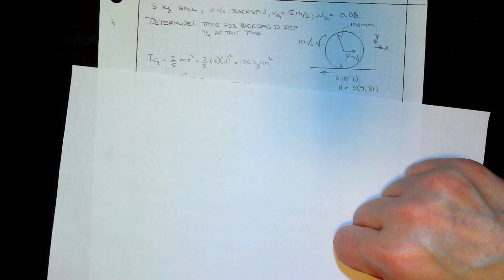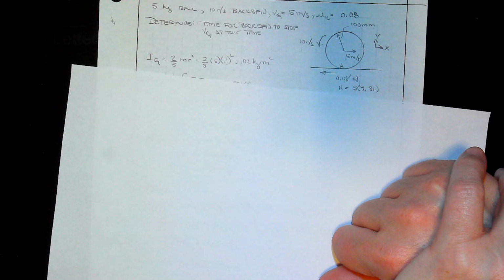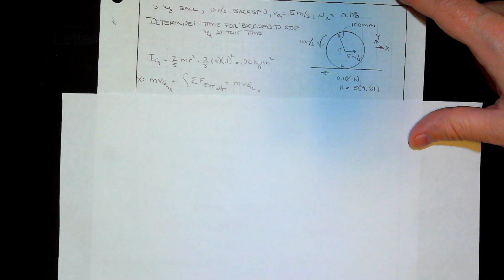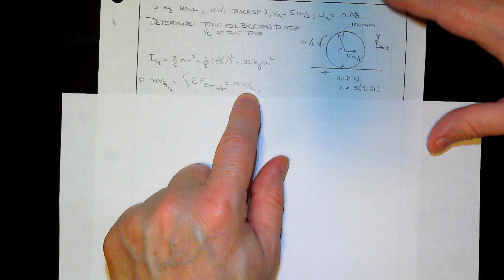But lanes at bowling alleys are generally well polished, and so what the person who's rolled the ball has done, note we have the normal coordinate system, is put a backspin on the ball. So they've kind of chucked it down, put a backspin on the ball, so the ball is going down, but it's backspinning as it goes. So it's not exactly rolling; it's just spinning and sliding down the bowling alley. Okay, so 5 meters per second forward, 10 radians per second backspin.